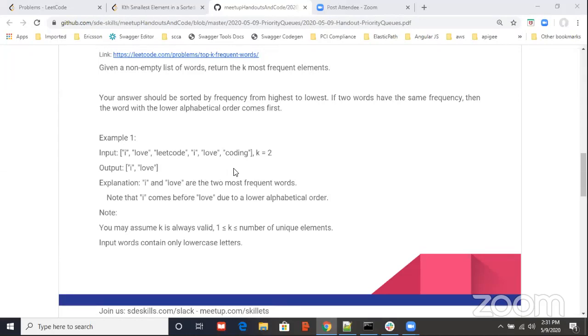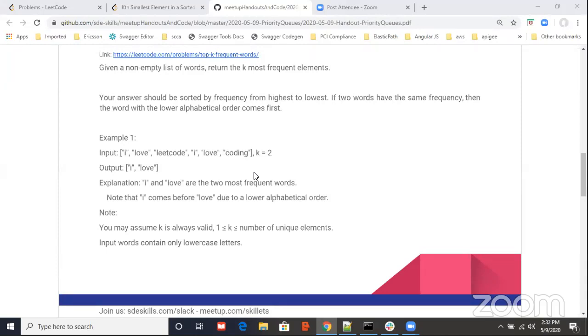Even without the map, we could just sort the entire list, then iterate and see wherever the first element has frequency equal to k, and that should be the answer. If there are n elements, the complexity would be n log n. Yes, correct. In that case you are sorting the words instead. The costly operation is sorting here.